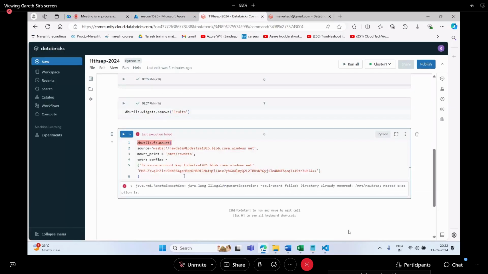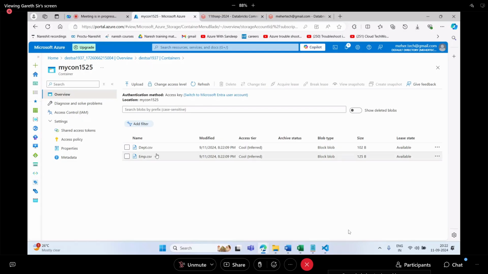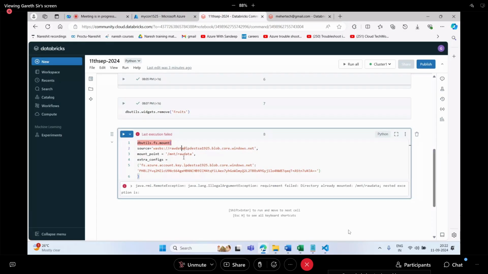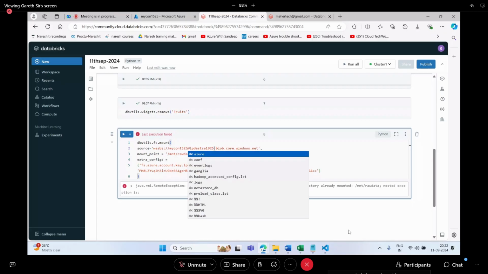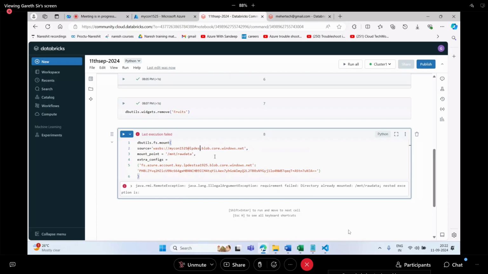Fine, I'll make the changes now. I'll give the container name as my con 1525. Then the storage account name.